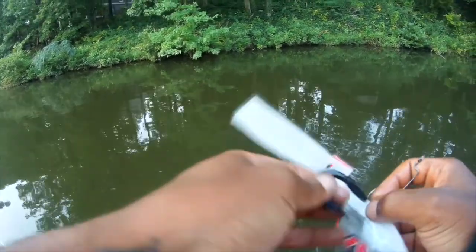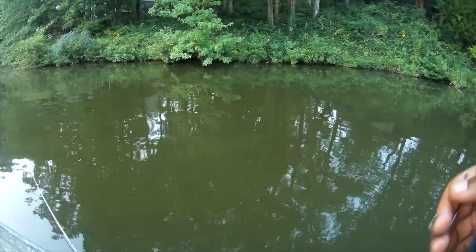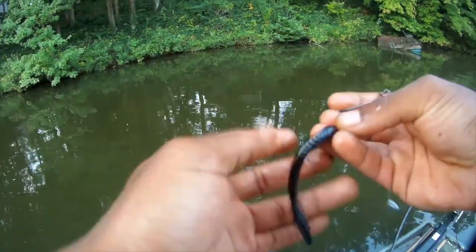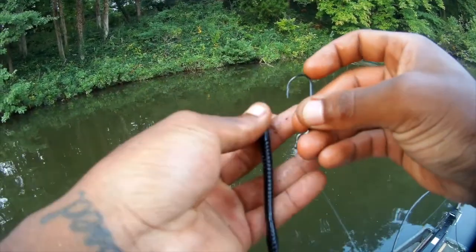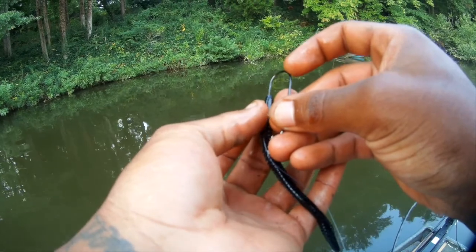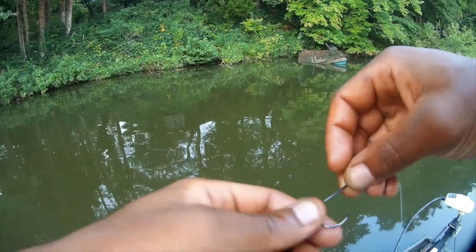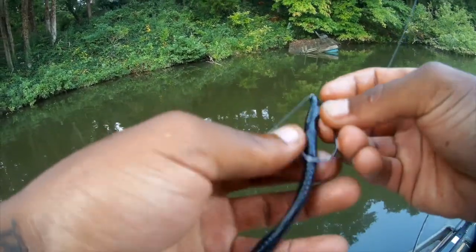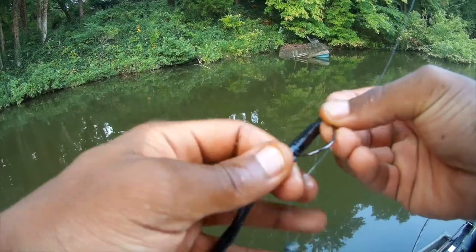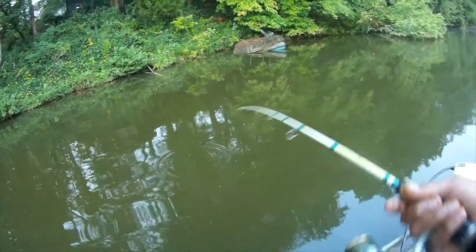I almost had a little problem with these worms, but I don't think they're gonna be the real problem. They're like 5 inches, and they're just so small. On a drop shot, I would have done real well, right? But when I looked at the package, I thought they were bigger. I thought they were normal-sized trick worms. But that's okay, because, you see, we wrapped them up. That was through the gills, though, bro. You really don't want that to happen, because you puncture one of those gills, and that can really be the end of that bass's life.